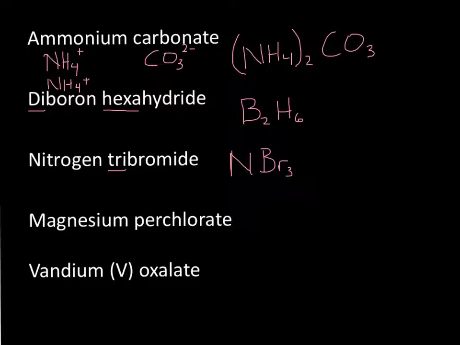Next, magnesium perchlorate. So I see a metal there, and I don't see any prefixes, so that's going to be another ionic compound. Let's go to our ion sheet and find those two so we can look at their charges. So magnesium, which is a group 2 metal, it's in the second group on the periodic table, is going to have a plus 2 charge when it forms an ion, so Mg2+. And then perchlorate is going to be ClO4-. So on this one, we've already got 2 positive, and we've only got a minus 1. So if we've only got 1 negative, we need to get 2 negatives, and we do that by using 2 perchlorates.